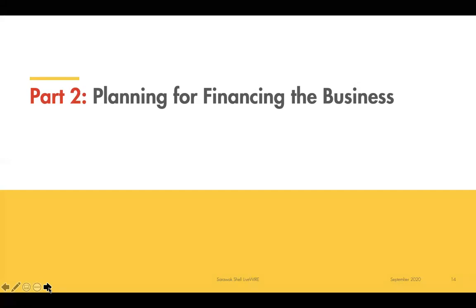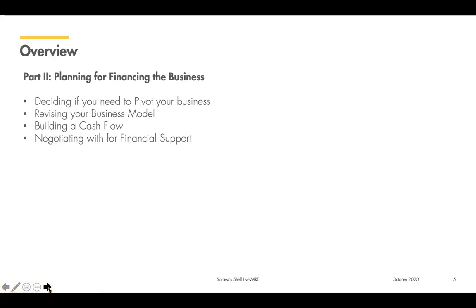generated by your business. So in this part, because of the COVID-19 situation, because of the current uncertain environment, we're going to look at the need to pivot your business, right? If your business is affected by the situation, this means that we will relook at our business model and build a cash flow that sustains the new business model, and look at how we can get financial support, what options have we got, right?